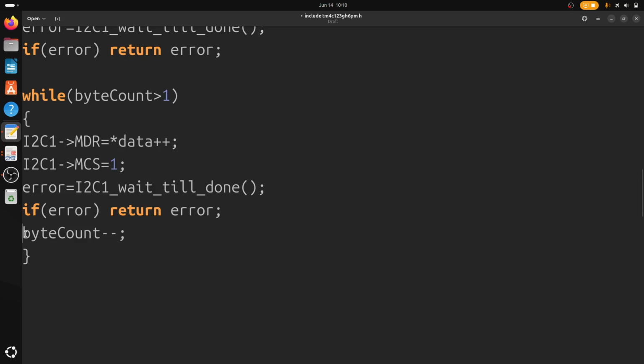If there is no error, then reduce the byte count by 1. Okay, so the process will be like that until the last byte to be sent is left.